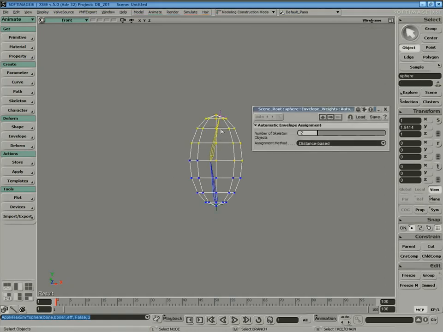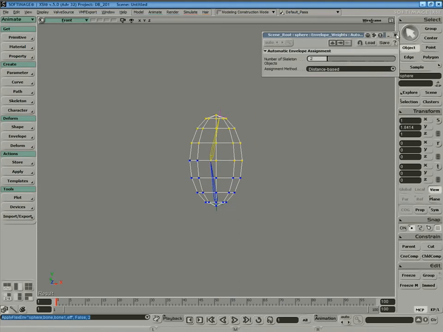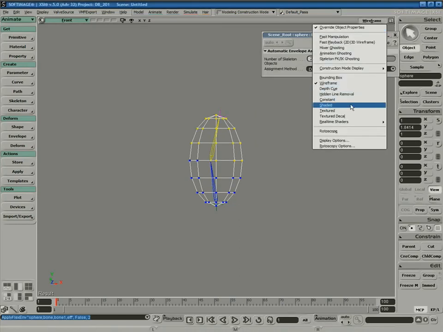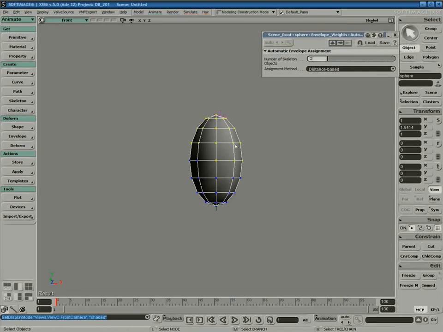Now the first thing you'll notice is that it assigns blue to this bone and yellow to this bone, and that it assigns points with those colors depending on where the points are in position to the bones. Go to your shaded view and press W to begin using the Weight Brush Paint tool.